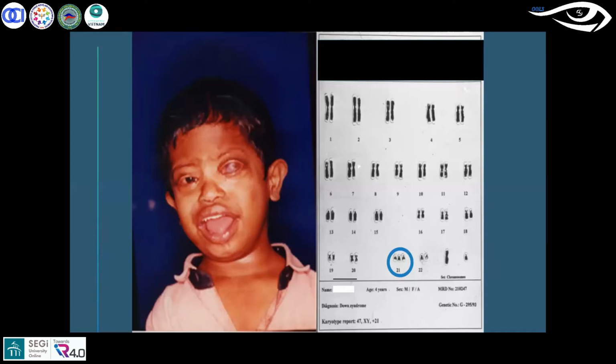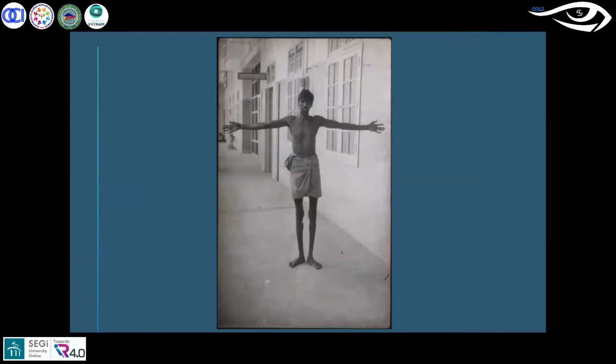So one of the chromosome disorders, as you can see, is that we all have 46 chromosomes, and then children with Down syndrome have one more extra chromosome in 21, and therefore they have 47 chromosomes. And these are the gender chromosomes of X and Y. So this is a child with the floppy eyelid syndrome, as I was talking to you about, very classical Down syndrome. You karyotype them, you'll find that they have one extra 21, and that's because when the mother crosses 35 years of age, she's highly risk prone to have children with Down syndrome abnormality. And there are many biological reasons why that happens.